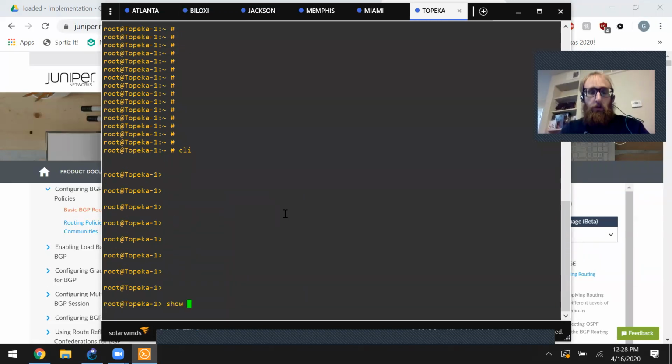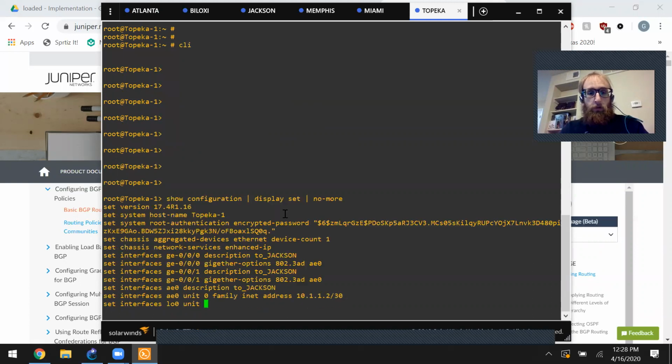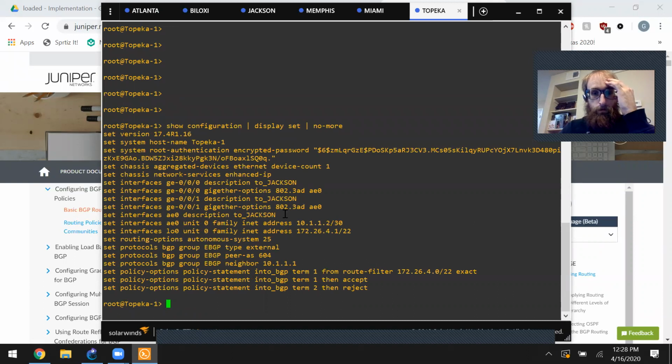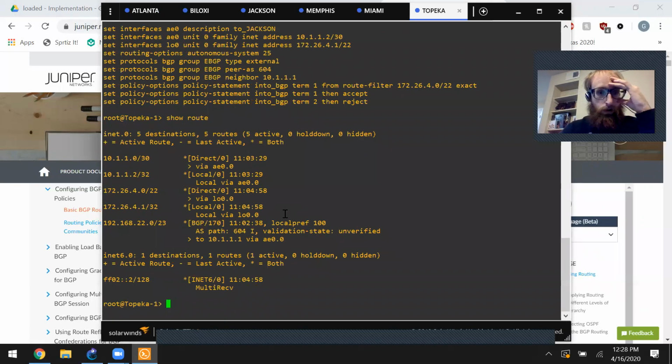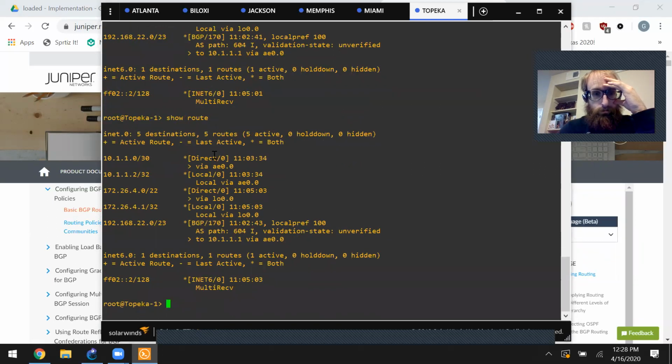So let's see here. Show configuration, pipe display set, pipe no more. So that one matches. Let's see if that extra route made it in. Oh, it looks like it did not. Looks like so far the only one that has made it is 192.22.0.